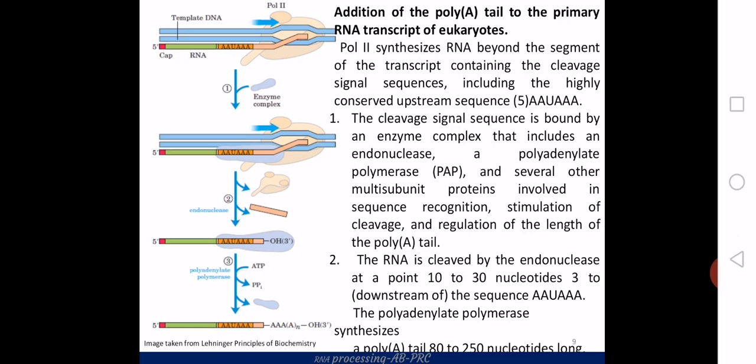Many proteins attach onto this site, which include CPSF, CSTF, cleavage factors, and along with all those proteins, there is a significant protein called poly A polymerase. This poly A polymerase is responsible for the addition of adenine residues after cleavage by the cleavage factor, which we have already discussed in the termination mechanism of transcription. So this poly A polymerase will add adenine to the already cleaved 3' end of the RNA molecule.